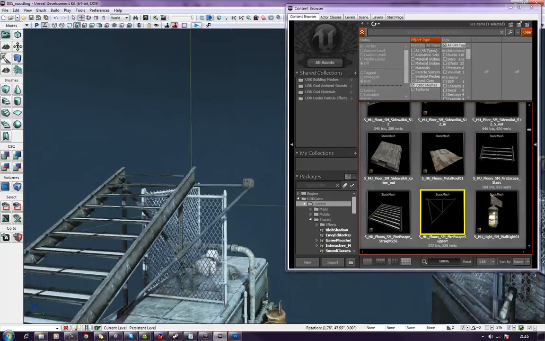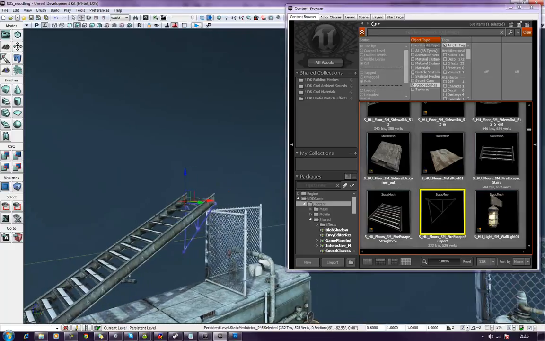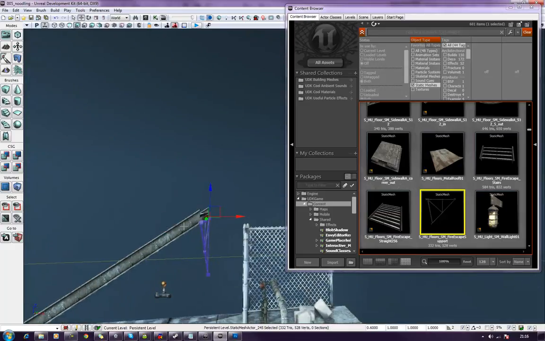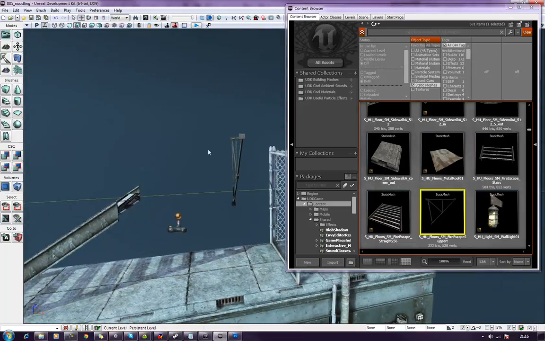Now then, this is a little bit large actually. I would prefer to scale it down to about 0.6. There, that's a more sensible size for me. And by doing that, I can actually get rid of some of these. I don't really want the full height on this, I just want some of the height. There we are.